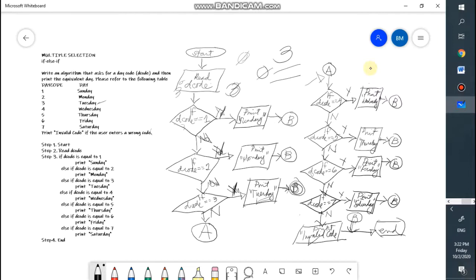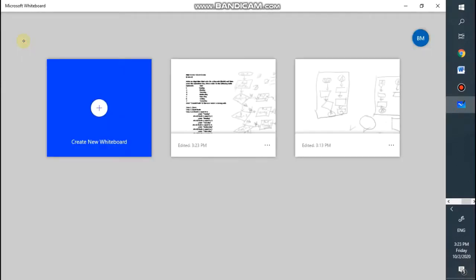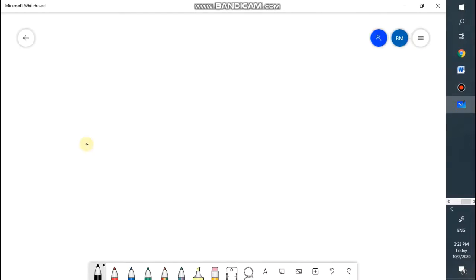Now let me discuss another symbol in flowcharting. So I am through with the on-page connector. So let's discuss another connector. So we have two connectors, the on-page connector and the off-page connector, just in case we have a long process to draw.